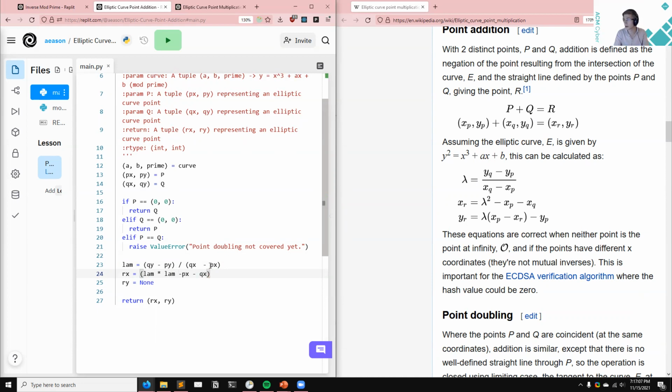I'm looking at Wikipedia here. And then technically what we want to do before we return it is mod it by the prime, right? So we do that with the % symbol. And then for the second point, we're just going to do the exact same thing. Follow the formula. The formula says to do lambda times p of x minus rx, minus py. Yep, that looks correct. And then we're going to mod it by the prime. And there we go. We're done, right? Like that totally works. So does anyone see any potential issues with this formula here?